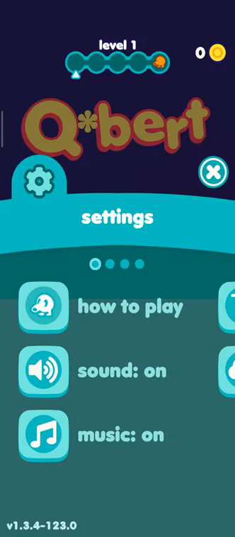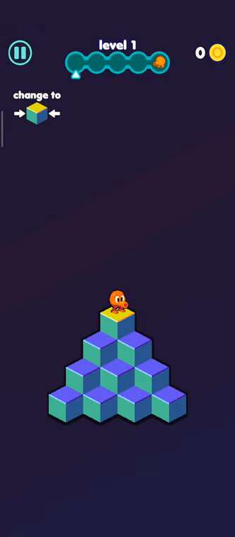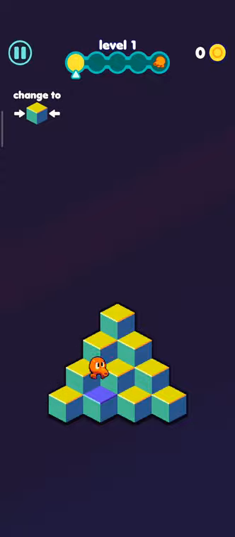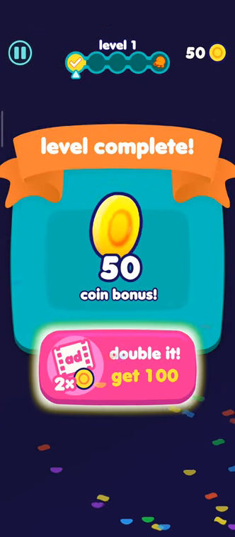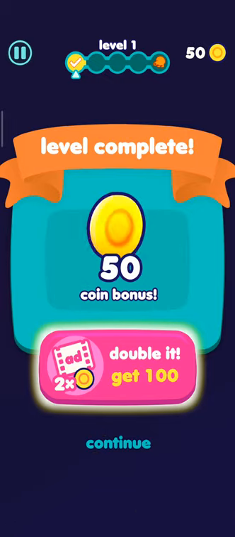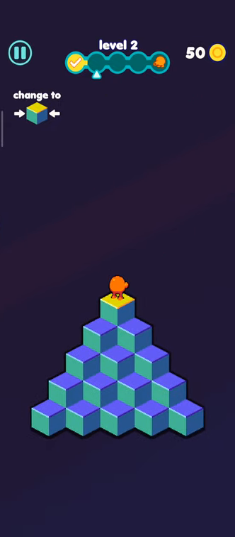Okay, let's swipe to play. Okay. Okay, we have won this one. Okay, keep on to continue. Okay, swipe to play. Now to change color to this. Okay, enemy is here.